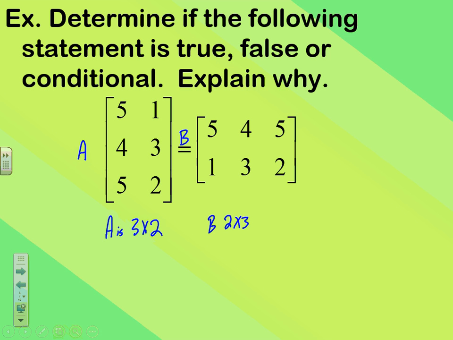Now again, they're trying to see, are you paying attention to a couple of things? Because the values, the numbers that are in matrix A and the numbers that are in matrix B, they use almost the exact same numbers in almost the exact same order. All right, but the 5, the 4, and the 5 in matrix A make a column, and the 5, the 4, and the 5 in matrix B make a row. So some of the elements are going to match, but not all of them, because they're the same numbers but in a different order.